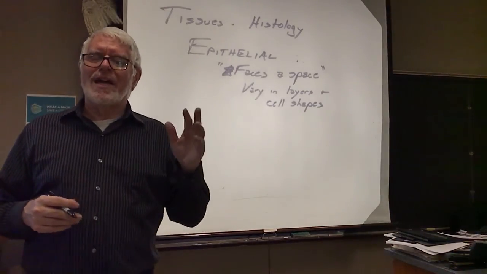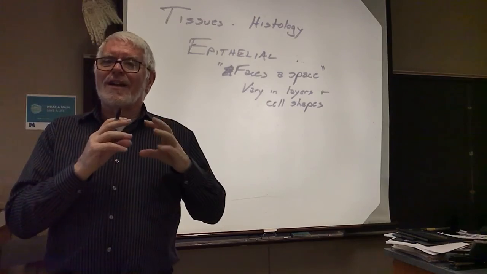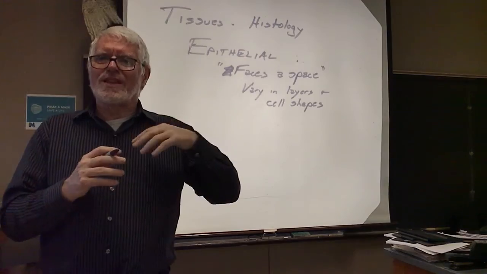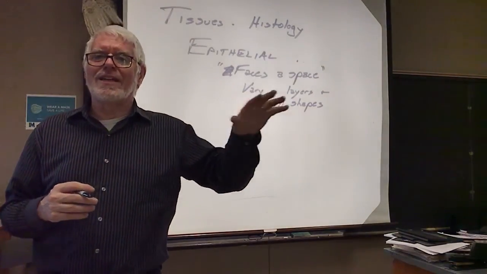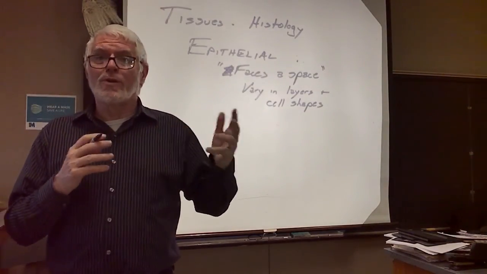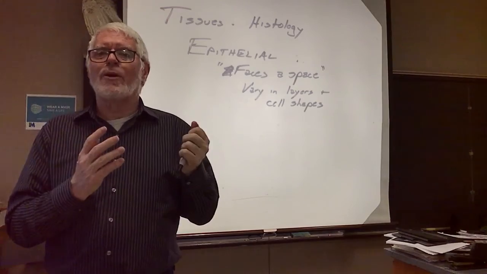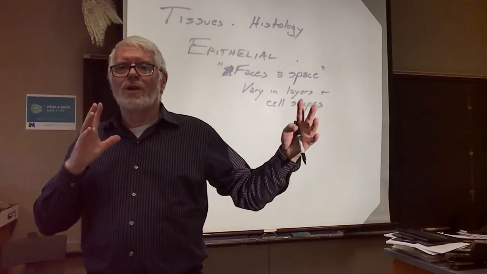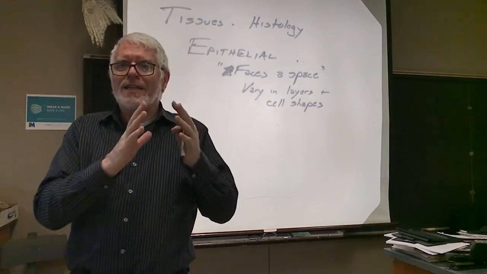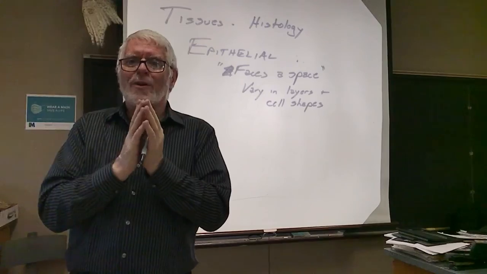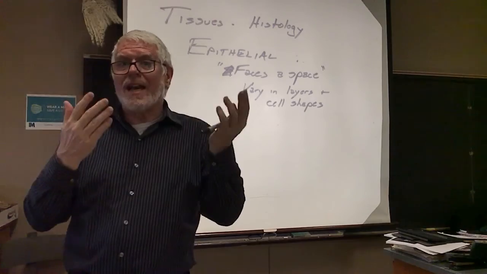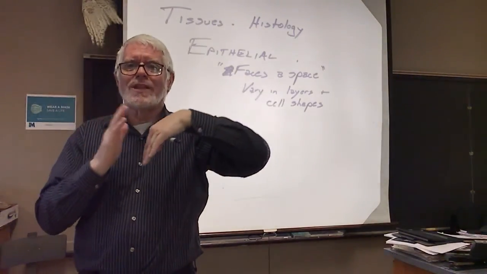We're not dealing with that yet. And they also come stumpy, what they call cuboidal, which are basically squarish cells. So every shape you can think of that you put on cells together to make a lining, you can find them. And you can find single layers and multiple layers, and then weird things like the layers on the inside of a bladder, where if the bladder's completely full, it looks like there's just one layer. But when the bladder empties, the layers fold up over one another and under a microscope look like there's a bunch of layers. Again, they're not connected to each other, but they look like there's several layers.